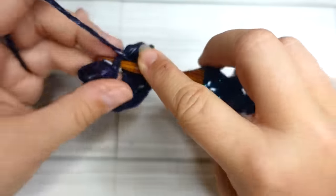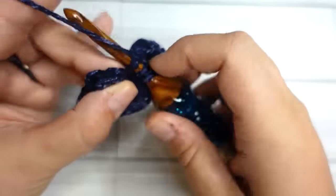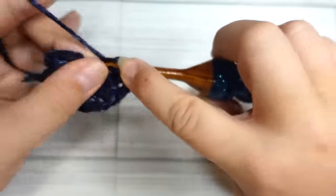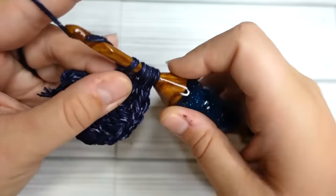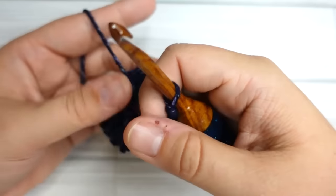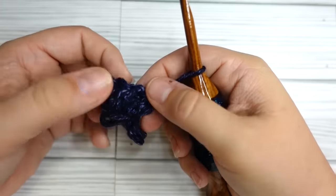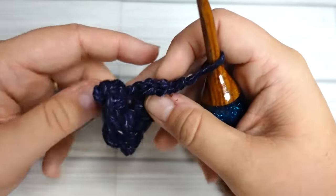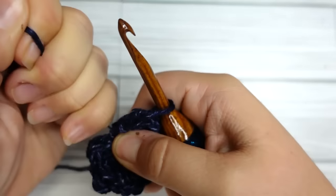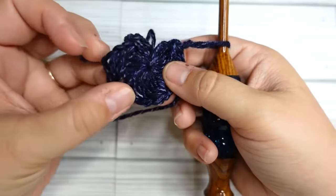Don't forget your chain 2. Chain 2. This is our last bobble. So if you flip it over, we have 1, 2, 3, 4, 5, 6. Chain 2 after that last bobble, grab your tail and pull it as tight as you can get it without breaking your yarn. See, that should close it up very nice and tight.